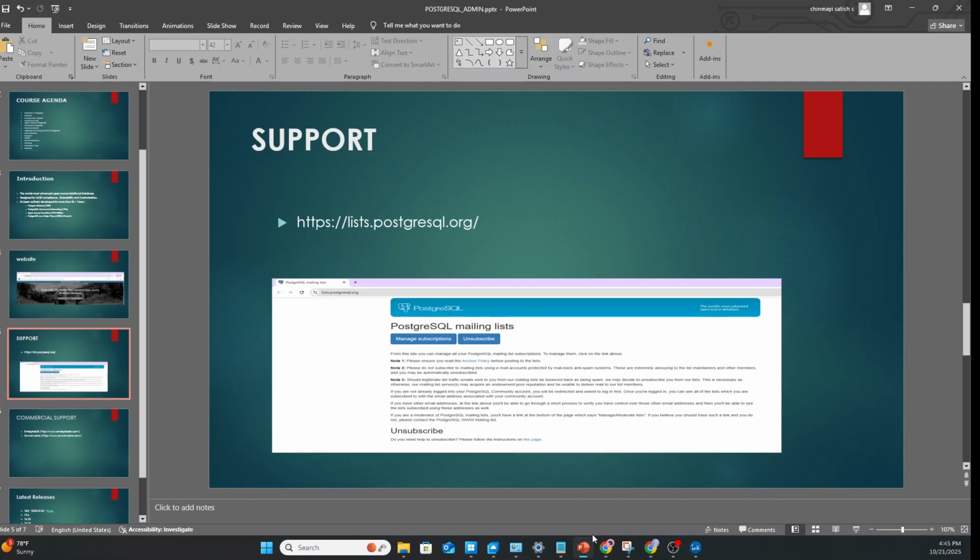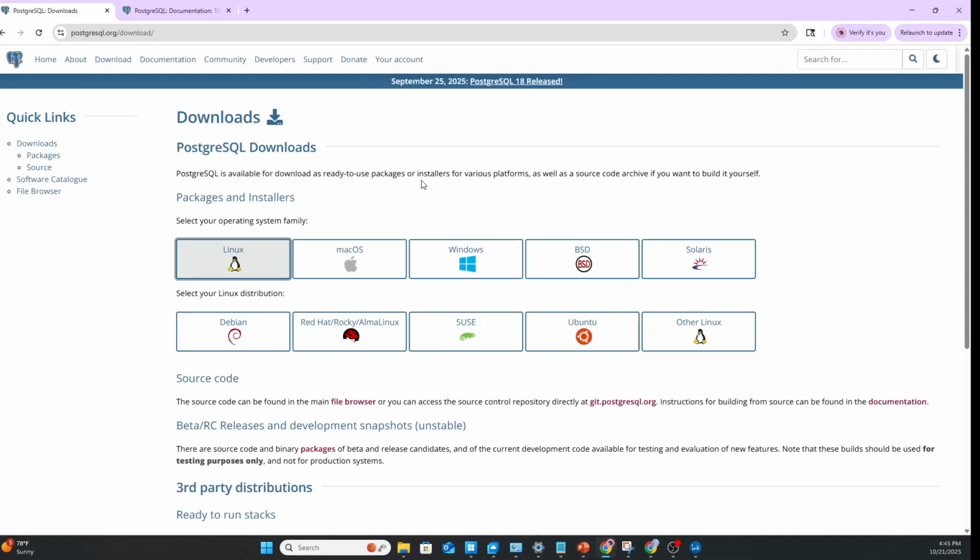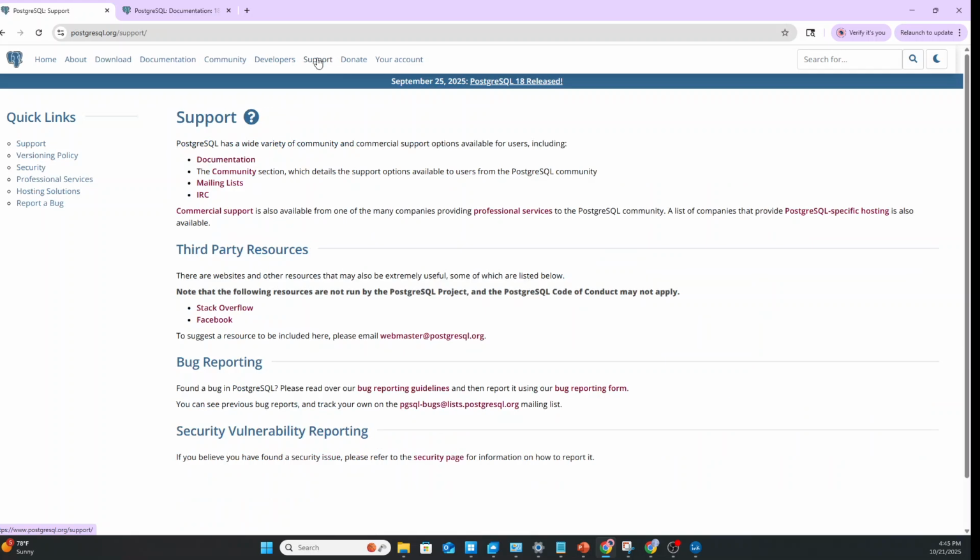Whereas in Postgres, you don't have that facility. You need to make your management aware of this. The reason is that since it's open source software, it has its own limitations.